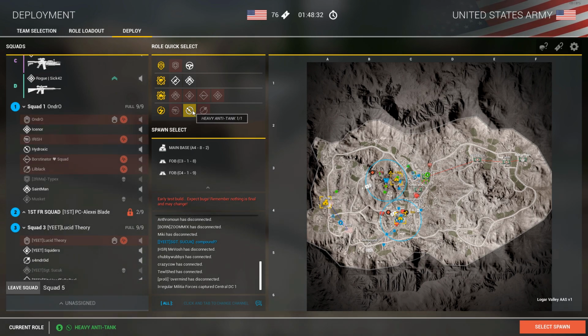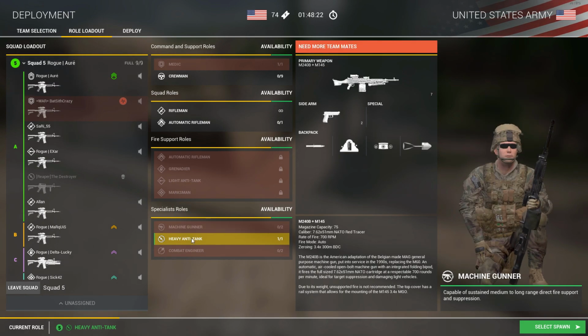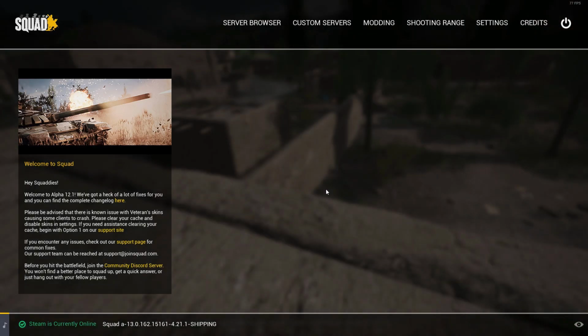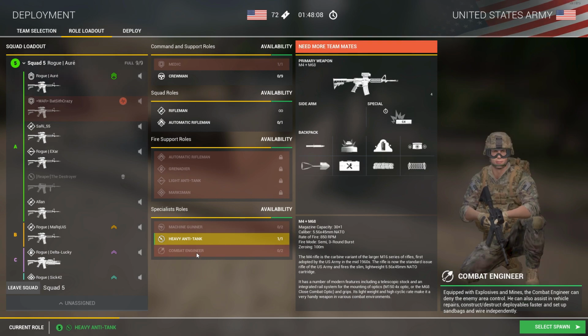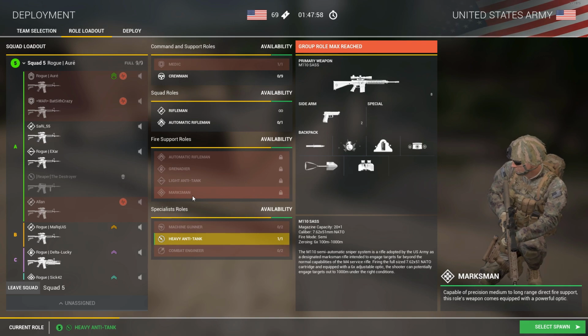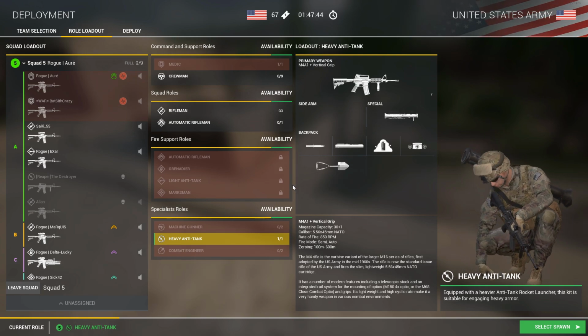Okay, so I wonder what the limit is on Hats now. Is it going to let me spawn with Hat? It shows that it's red, but it let me click on it, right? And it shows me as Hat. So let me just see if I can be Hat. Let's finish looking at the loadouts real quick. And then the combat engineer. Need more teammates. Okay, so it actually tells you need more teammates. Group role max reached. It's letting me pick Hat though. Just weird, right? I don't really want to be Hat, but let's see if I can spawn as Hat.